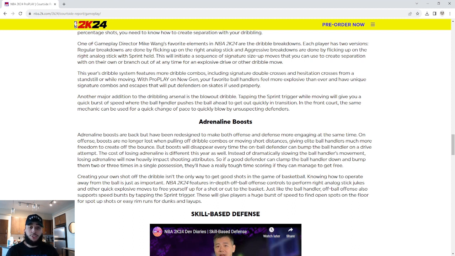So, you do dribble moves and you speed boost out of it, you do not lose adrenaline boost for that. Ball handlers can just dribble and you've got all your adrenaline boosts. But you will lose boost every time the on-ball defender can bump the ball handler on a drive attempt. So if a defender bumps you, that is how you lose adrenaline boost.